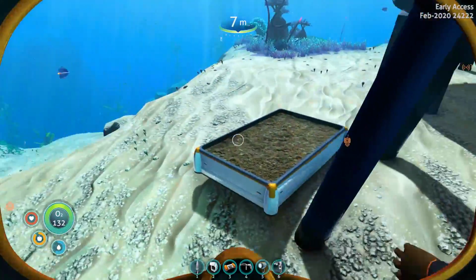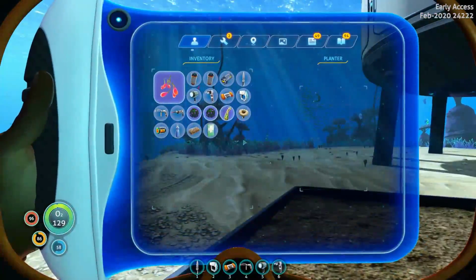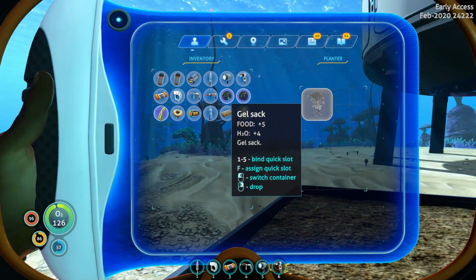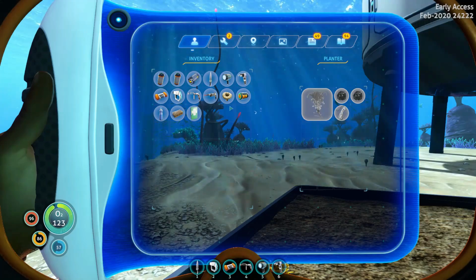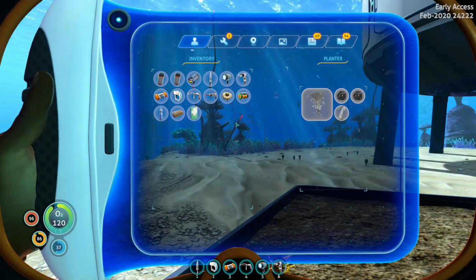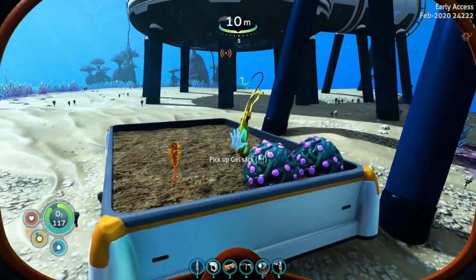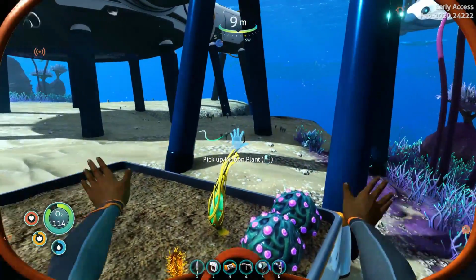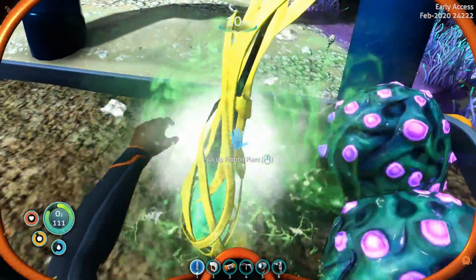Let's give it a shot. We may have to put some stuff in there, cut it, and put other stuff in after that. So some of those, ribbon plant, one of those. Oh, won't let me put the deep lily pad mushroom in there yet. Maybe somewhere down the road. What do we want more of? Can we cut the ribbon plant now? Yeah.